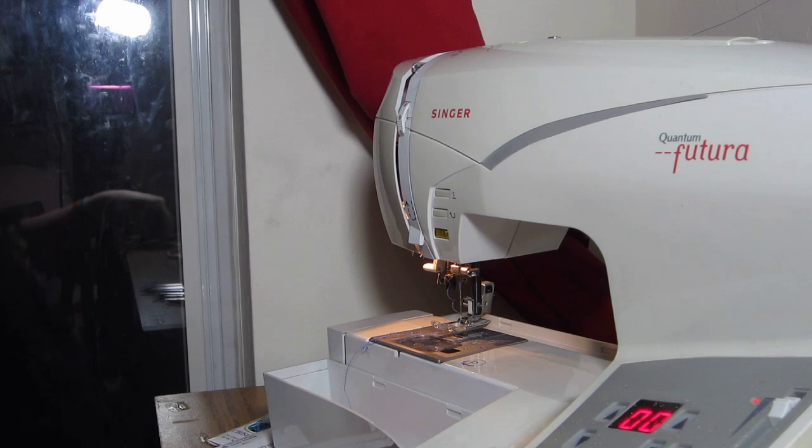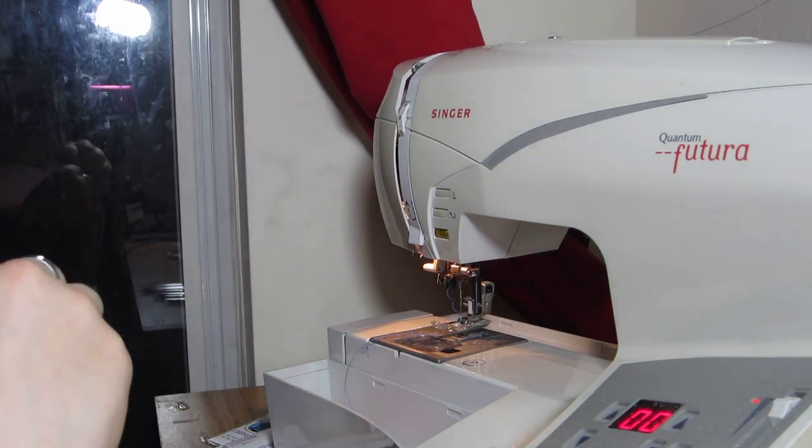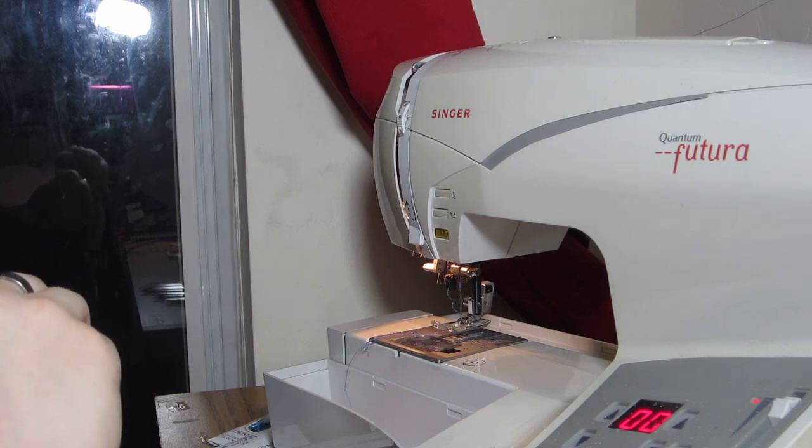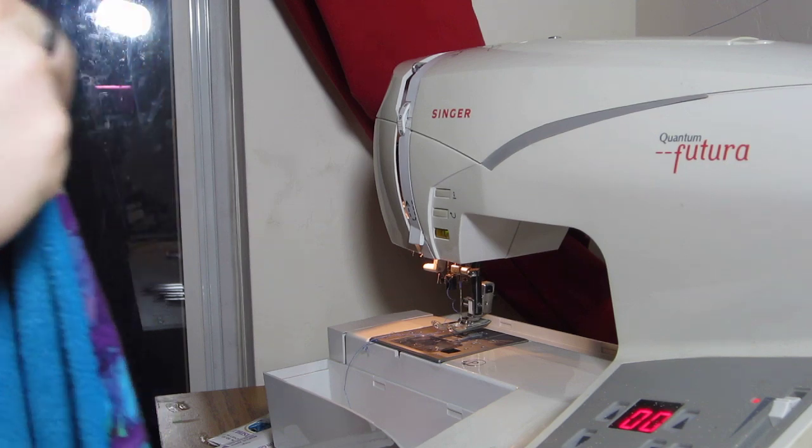So, forgot to mention this in the beginning, but you might want something to actually hang it with, like lanyard hooks. Just get them for $1 at Joann's. And you now have a hammock.